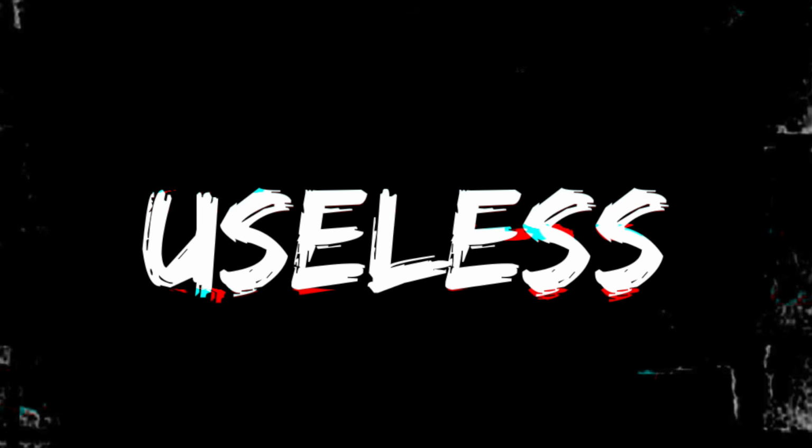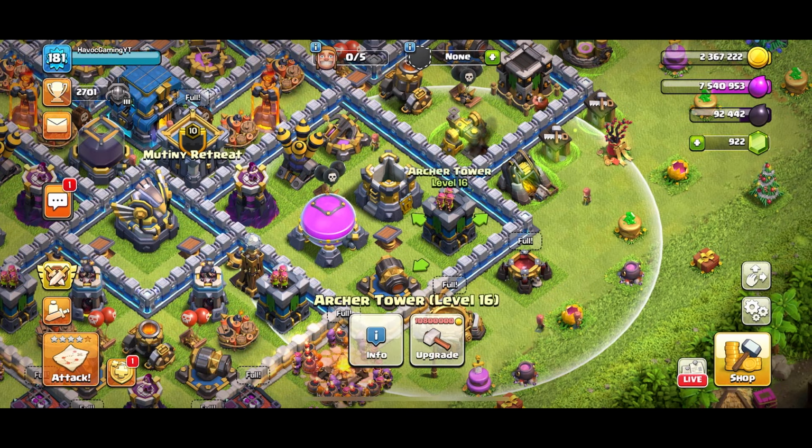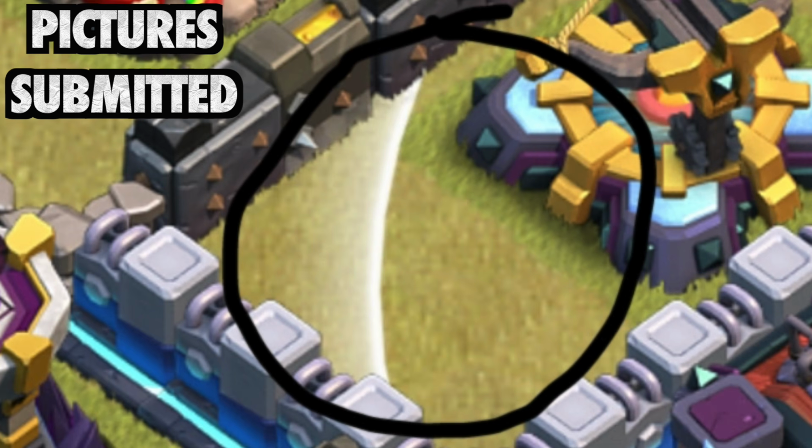I mean, yeah, it's a little useless to know now since everyone has an idea of what buildings do and you can just tap on a building and see its radius. Yeah, plain and simple. But this is a nice little hidden feature that I didn't even know about.